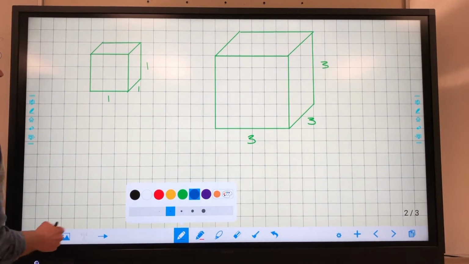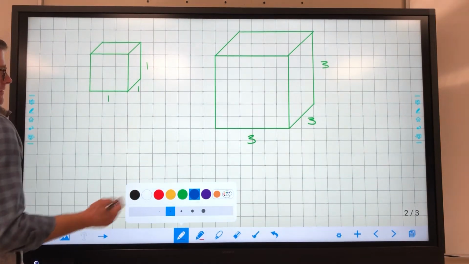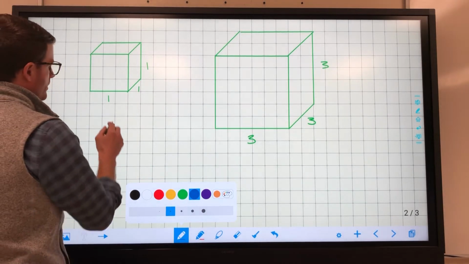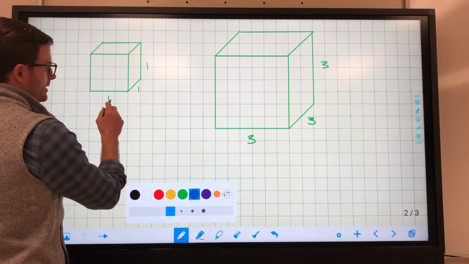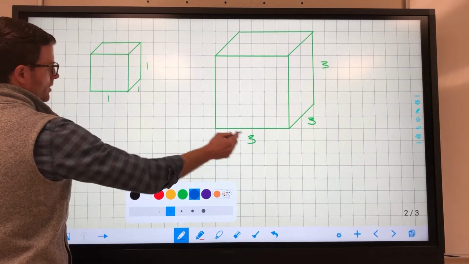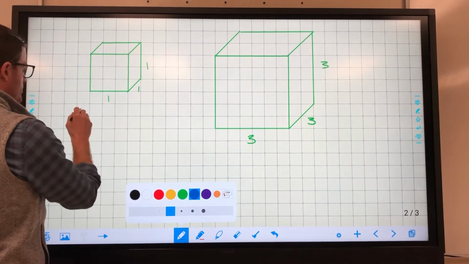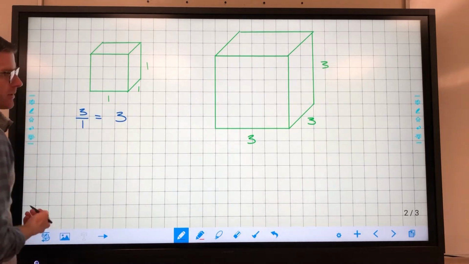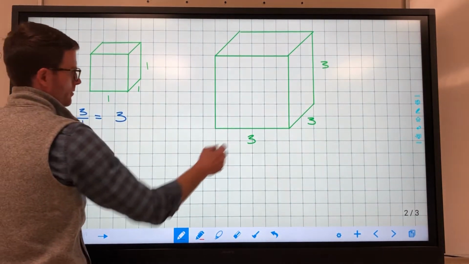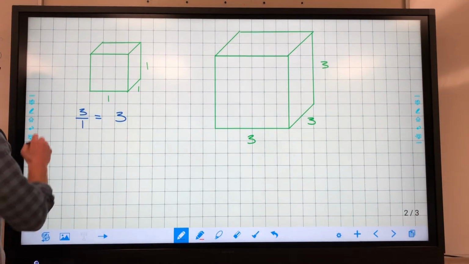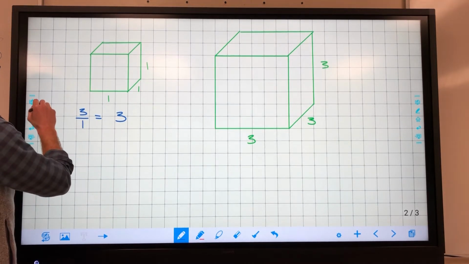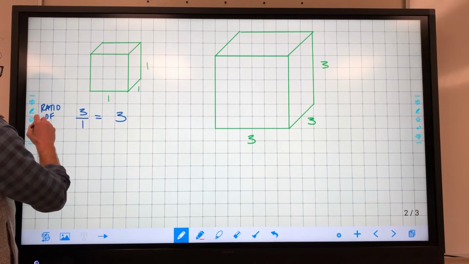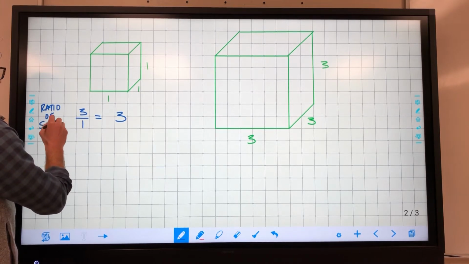All right? So first, let's find our scale factor, all right? So I know that my scale factor is equal to the ratio of sides or ratio of lengths. So we'll go bigger to smaller. So my ratio here is 3 to 1. And so my scale factor is 3, which makes sense, right? To get from 1 to 3, I have to multiply by 3, okay? So there your ratio of sides, all right?